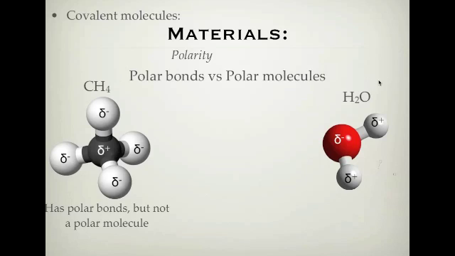if we were to draw a line straight down the middle of this molecule, we would have an overall negative charge on one side of the molecule and an overall positive charge on the other side of the molecule. This is a polar molecule.